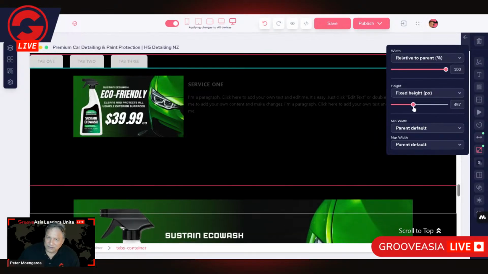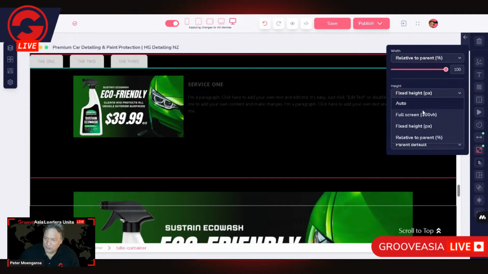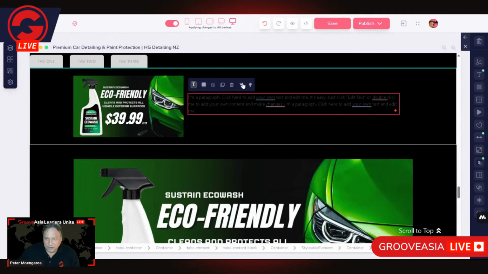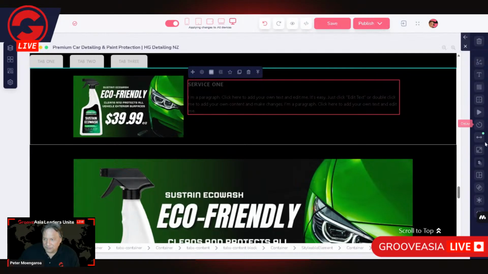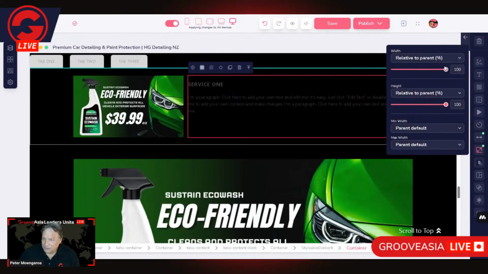The problem with fixed is that you're going to have some issues with responsiveness. So I think what we might do is see if we can make this content area here a little bit smaller, and not as wide.